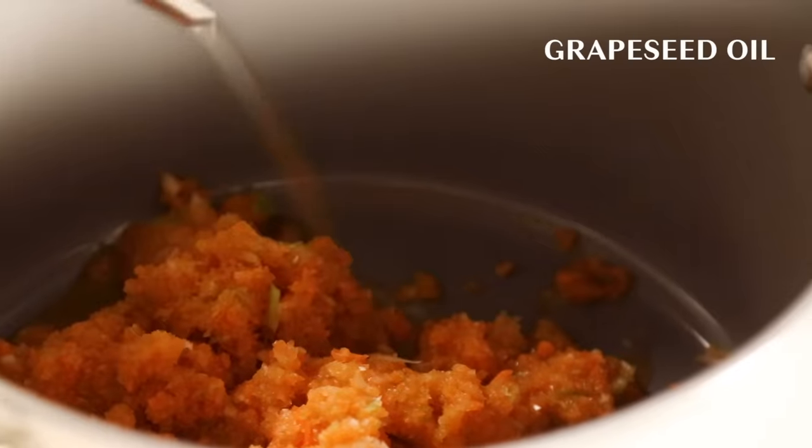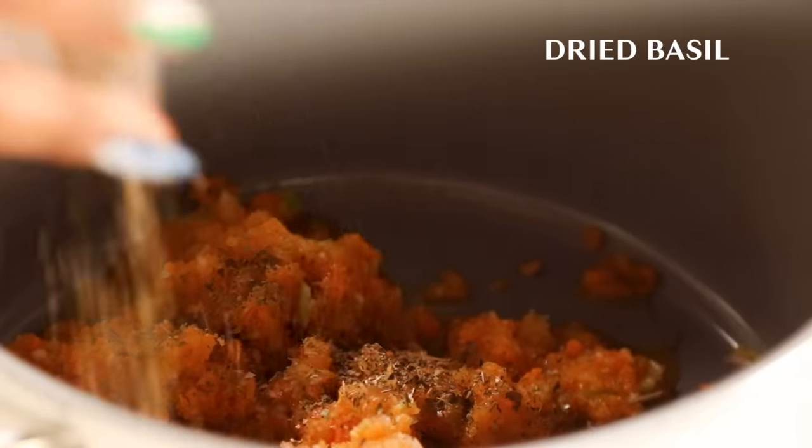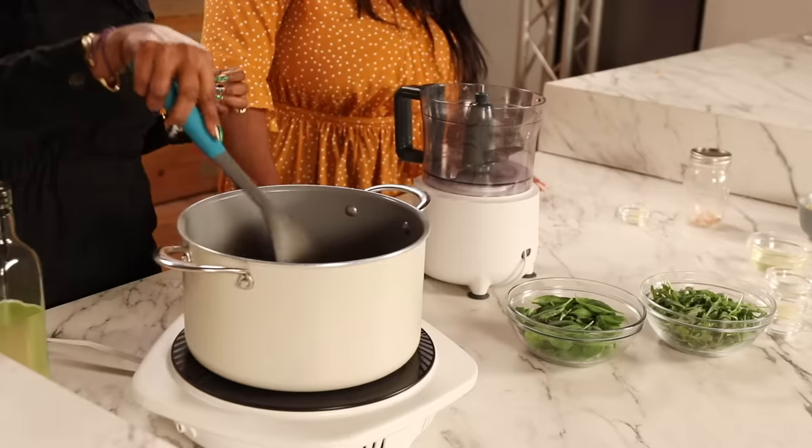So now what we're gonna do is we're gonna add a little bit of our grapeseed oil into our veggie base. We got a little bit of our dried basil, dry parsley here, and our good friend oregano. This is gonna be our good base for our bolognese.